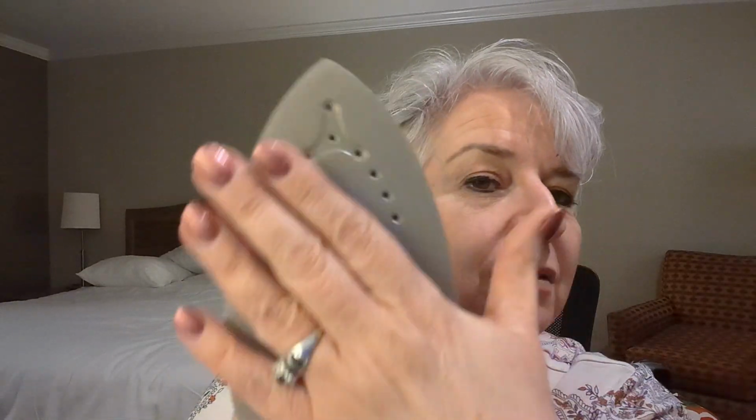And these little guys come with mats for them to rest on. Makes them really handy, and it makes it so I can control if there's any gunk on this. You have no idea what people use that iron for before, how much the water might have rusted the iron out, and that would really make you upset if you were doing a project that you cared about. But so bringing my own small little iron, really easy to do.